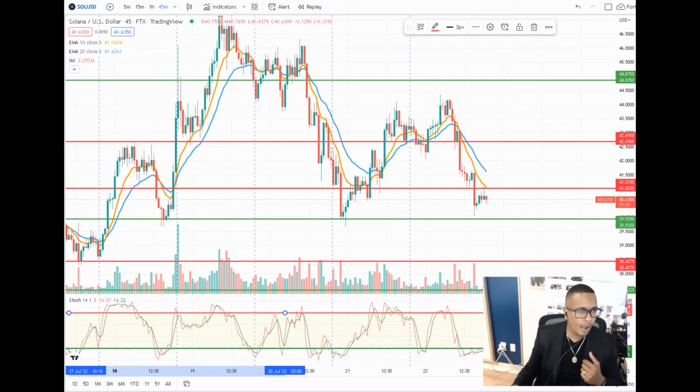Okay? So, here's the chart I use when I'm trading. I use a 45-minute chart. It means that each one of these candles represents 45 minutes of price action. Within that 45 minutes, if it's red, the bears have dominated, the sellers have dominated. If it's green, the buyers or the bulls have dominated. All right, so you're already learning a little bit about bears and bulls, right?